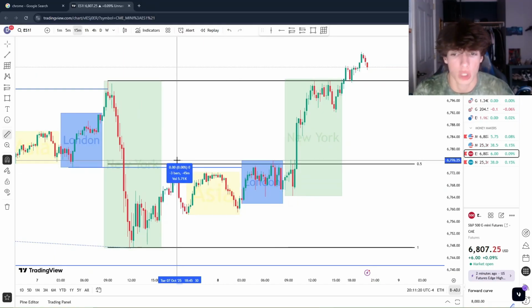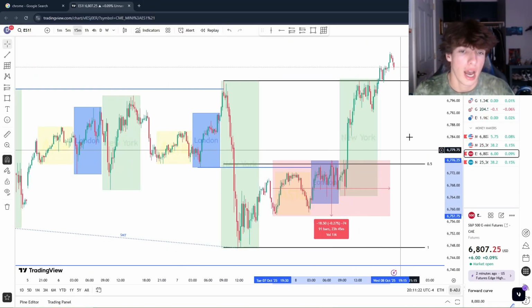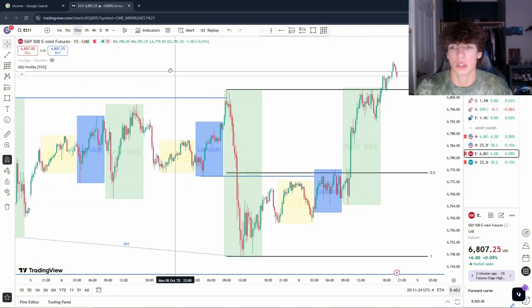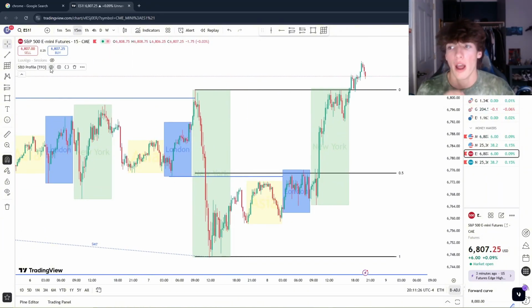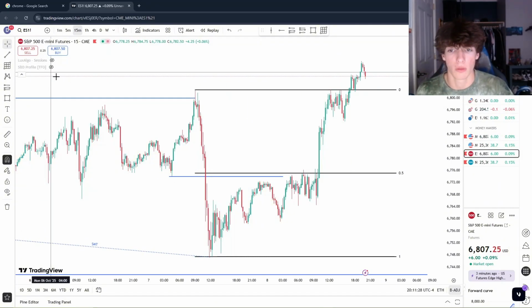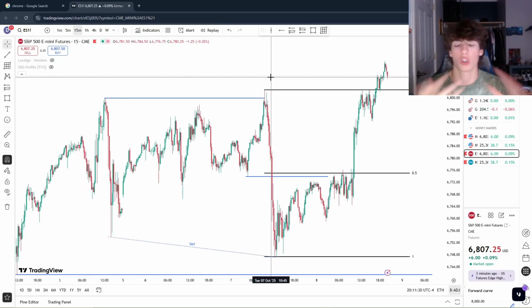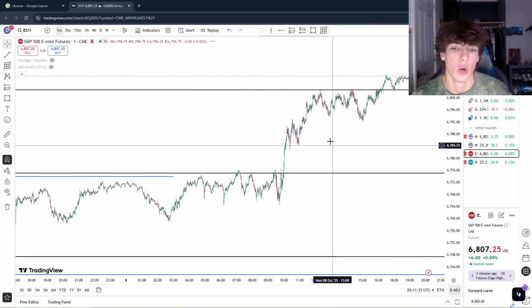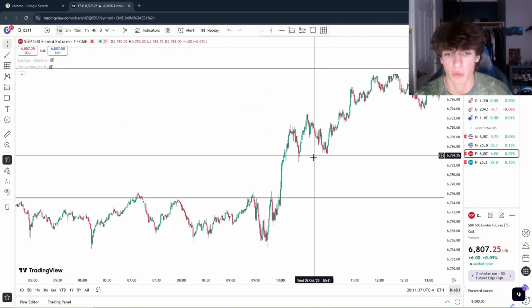If you took shorts because you were looking at Asia and London liquidity, I would honestly tell you that at times, look at those because those are big hits. But if the bias is clearly bullish, take the sessions off and just watch where the liquidity levels are that we want to go take, right? So moving lower, like I said, what am I watching for? I'm watching for a retrace into a fair value gap.